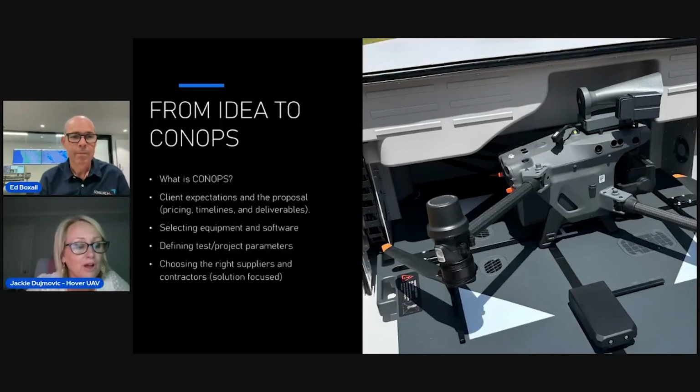I've been involved in a few trials now, early on, for drone-in-a-box, and have trialed multiple systems, from Percepto to Hexatronics to OmniDock to the DJI Dock. Picking the right selection, there's no one solution for everyone at this stage. It's about understanding, like we said about the ConOps, what you need and what data you need to collect, to make sure you have hardware that's suitable for the job, the suitable drone or RPA, and then the suitable software as well.